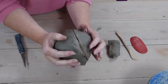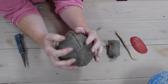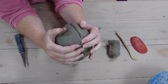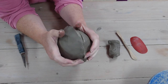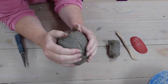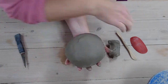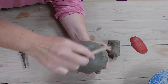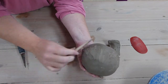Okay. If you hold this between your hands and very gently use your fingertips to just push the two edges together to seal the shape back into a ball shape. And then we're going to blend over this join. Really scrape across it so the clay is going from one side to the other and seals that join up.